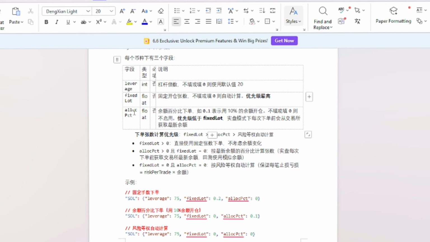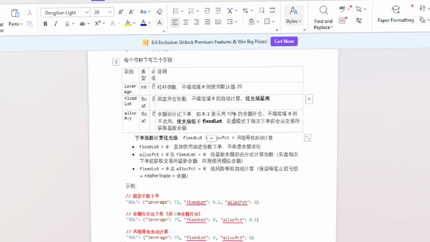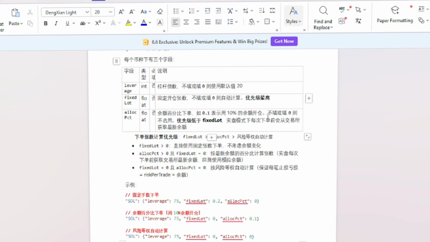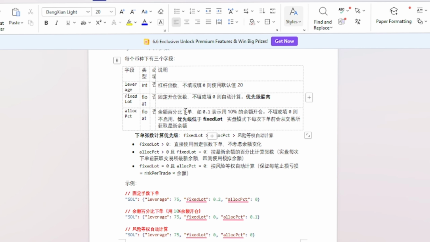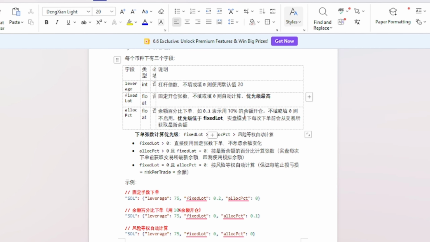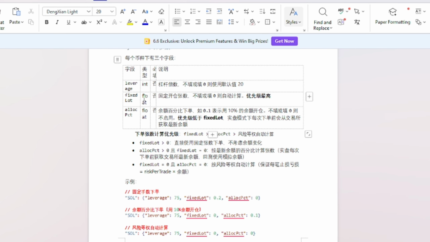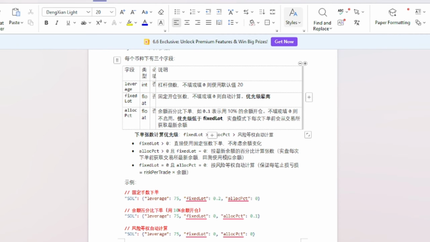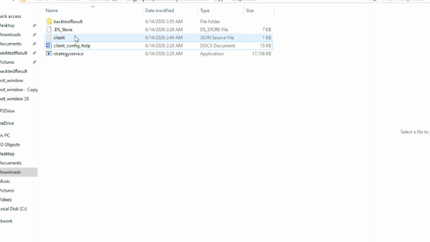See this allocate size: 0.1 means 10% of the size. But looking at it, I can actually go up to 0.5 or 0.6, so I think this is a bit of leverage. Fixed lot is the one that is fixed in front. They will specifically open on that amount. If we never do any changes, then it is actually based on 20x.